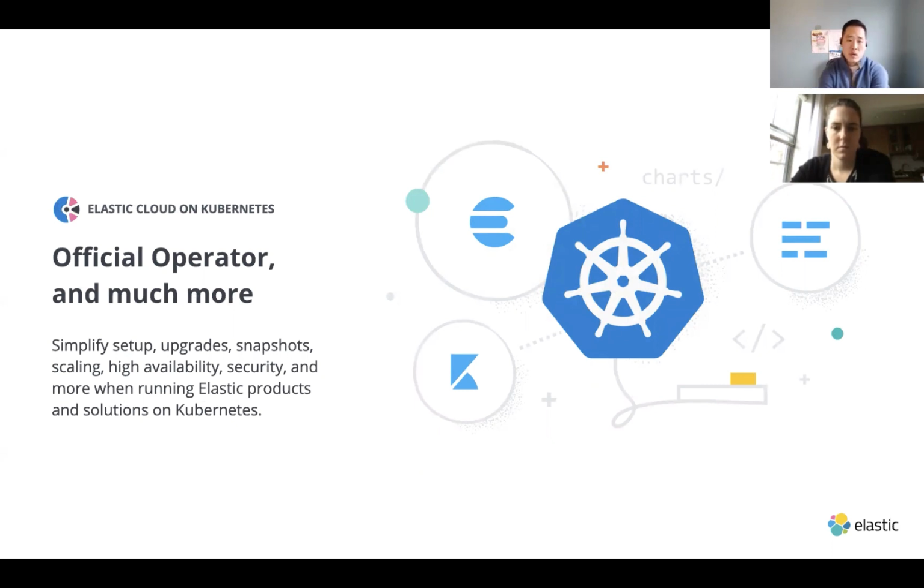If you're a little bit more hands-on, I do want to mention that we do have Elastic Cloud on Kubernetes as an operator. It's an official operator that takes advantage of a Kubernetes-based infrastructure environment that you might be leveraging. And today we're supporting Red Hat's OpenShift, Amazon's EKS, Azure's flavor, as well as Google's flavor of Kubernetes.